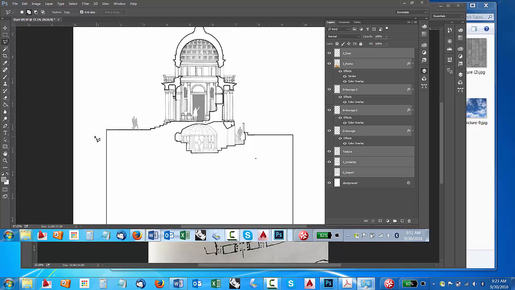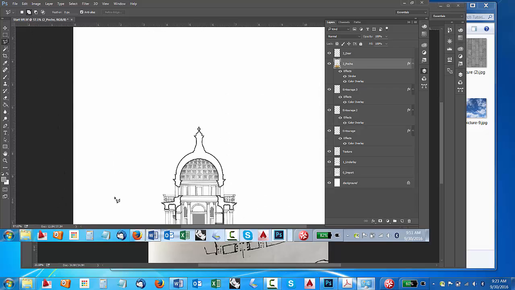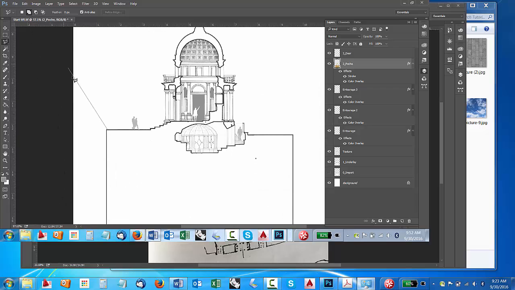So I'm going to select this. I'm going to highlight the layer that I want to affect, which is the poche layer, and make sure that's on the adding to the selection toggle.